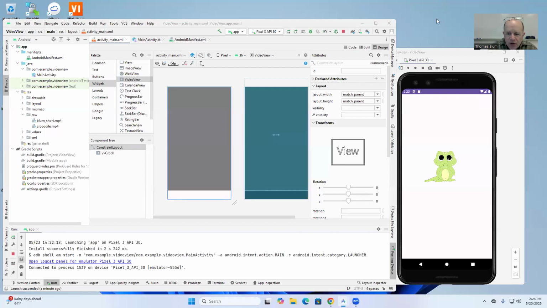In this video, we're going to look at an Android application with a video view. So I made an app with an activity with views, and so I had this layout. In the layout, here's the activity_main XML layout that it gave me. I brought over from in a design view, under widgets, a video view, and all I really did at this level in the XML was constrain it.